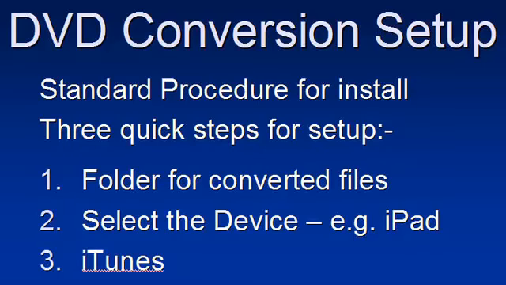So there we are. After installing the software, just to recap, we create a folder for the converted files, and then we select the device we're going to convert the files for. There's lots of devices, but in this case it's an iPad, and we set up iTunes already to receive the converted file, and it's easy then just to move it onto the iPad. In the next video I'll give a working demo of this in action, and as I said, this initial setup only needs to be done the once.